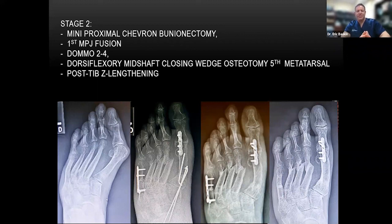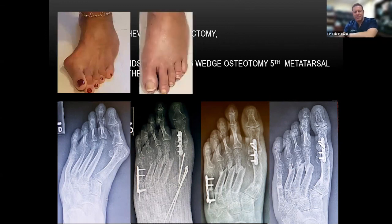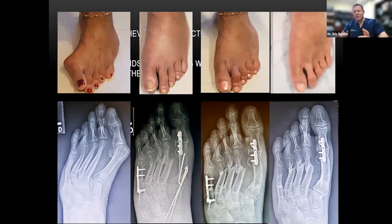But as you can see, basically with the principles of this type of surgery, you essentially leave that periosteum intact, and over time, the ground reactive forces place the metatarsals exactly where they need to be. And you can see over time that healing taking place, all the while full weight bearing. You can see pre-op, immediately post, I'd say about 6 weeks after we remove the wires. This is about 6 months. You can see there are contractures in the lesser digits because of pain from the plate of the fifth metatarsal. And once we remove the plate of the fifth metatarsal, you can see things kind of got back down to normal.